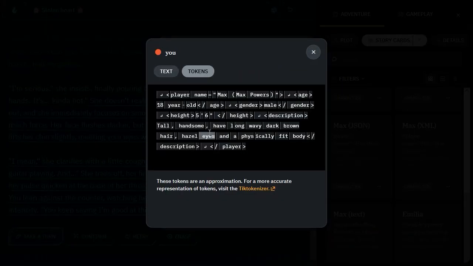Go to tokens. So yeah, here you can see the name is just passing space name. So it's not even passing the other spaces. Maybe it didn't get bigger. The 5, 6 did actually pass a new space. I thought it was like 58 or something like that. Where else did I do it? I did the 5, 6, and then I stuck 3 between 18 and year old. So it looks like, yes, it is actually kind of doing what standard HTML does and just omits any extra spaces. It only keeps at least 1.